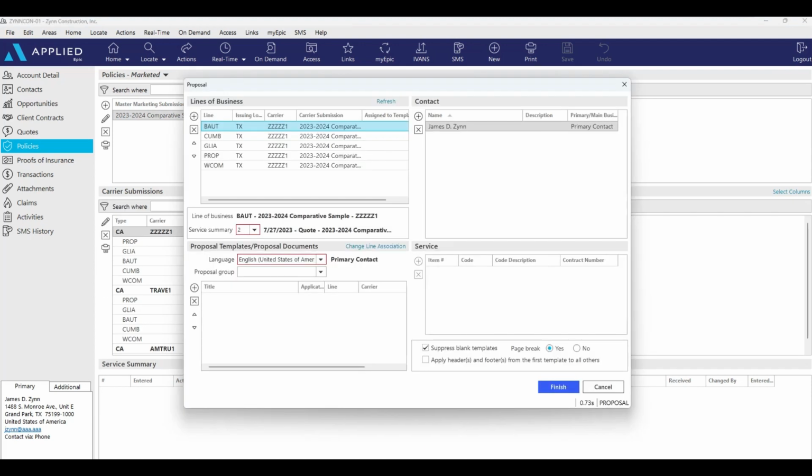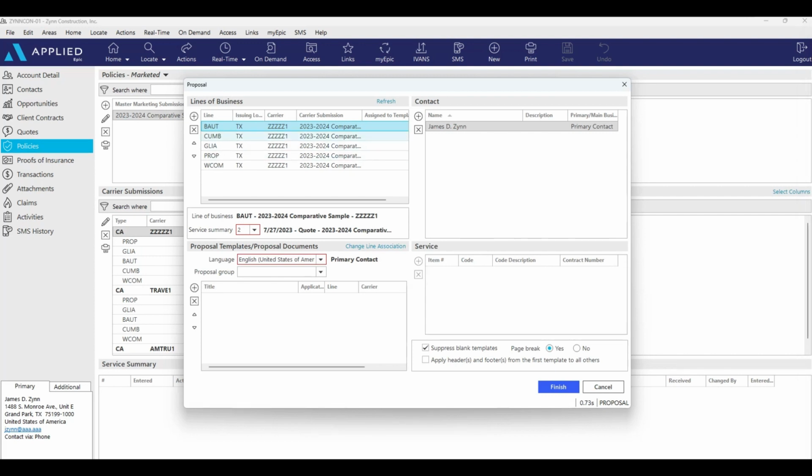Should you be comparing two carrier responses to two other carrier responses, for example, the work comp falls out of the package, so you're merging carrier A and carrier B against carrier C and D, you would need to select carrier B here before moving on to carrier C and D. You do this as the first set of carrier responses merging are only collecting data and storing it. The comparative will merge the data pulled from the second set of responses and add the data stored from the first set to complete the comparative.